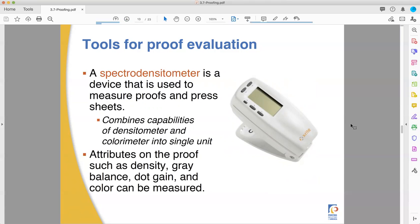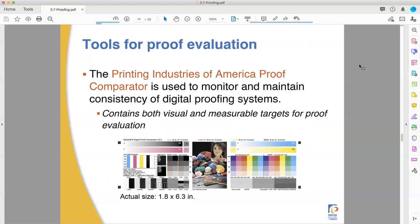Spectrodensitometers and spectrophotometers are used for evaluating proofs as well. They let you make sure that the density of the dots — how close they are together — is accurate to the percentage of paper coverage it's supposed to be. Densitometry is not the most accurate way to check a print for color accuracy. You want a spectrophotometer or a spectrodensitometer, which can also check the L*, A*, B* values — exactly what colors and what wavelengths of light are being sensed off of the final product. You can also check for things like gray balance and dot gain. If you can manage those two things, you can manage a well-reproduced color.